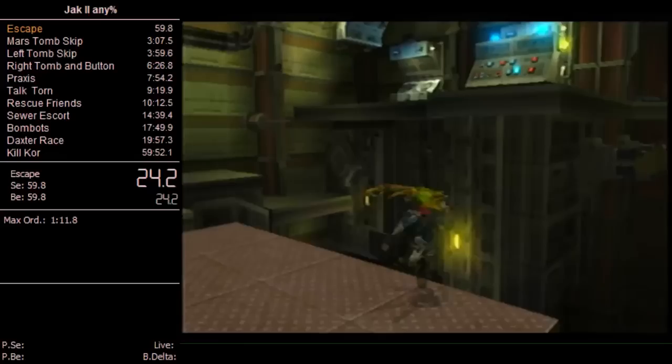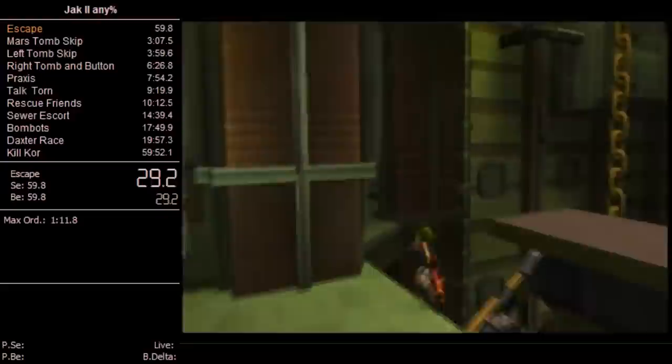One of the first world records to feature Robot Skip was by Piggleberry. Piggle is a prolific Jak I runner, perhaps most well known for their 100% runs.